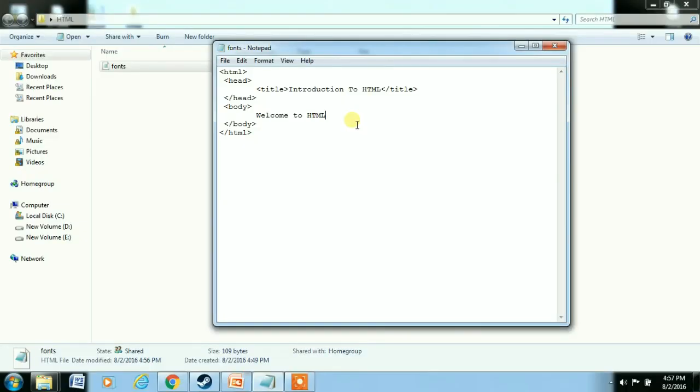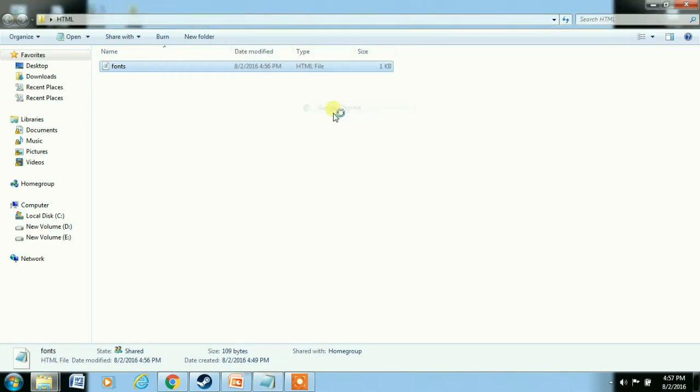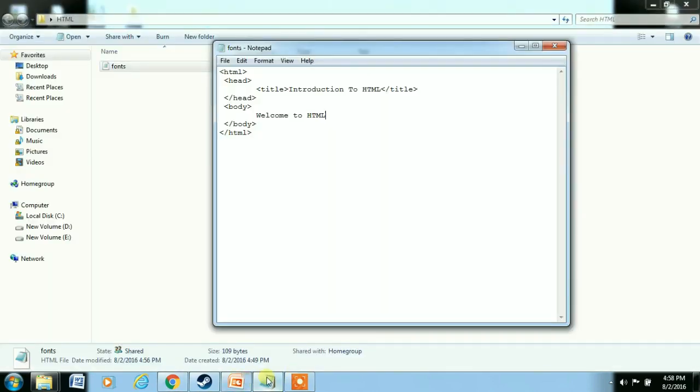An example about the use of font tags. Here we have an HTML code to print the following text under the following title. On execution of this program through a browser, we obtain an output as such. Font tags can be included into this program to change the format of the text.